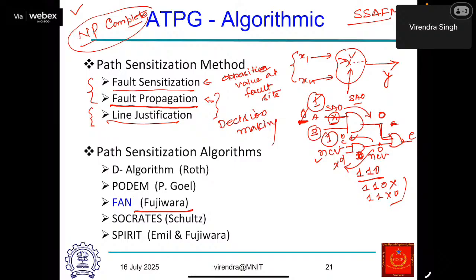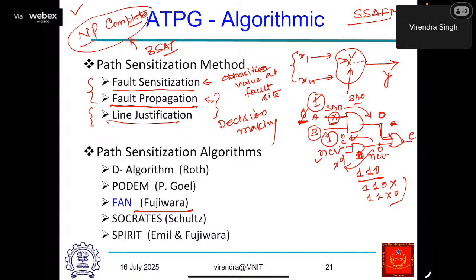This may not be part of the discussion here, and we are not using the set best, but this problem was mapped to the three set problem, and the three set problem is an NP complete problem. Hence this problem can be considered an NP complete problem. When it is an NP complete problem, that means you cannot find an algorithm that can run in polynomial time and solve this problem, and hence we have to use some kind of heuristics. So almost all the methods that were developed are based on some kind of heuristics.